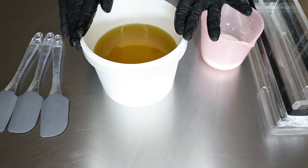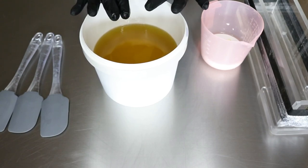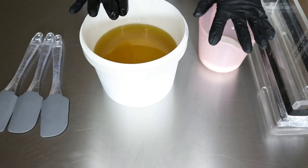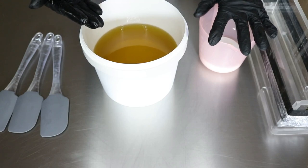It's Aaliyah from Sailor Mouth Soaps, and today I wanted to take you through the making of golden milk. It's a turmeric latte soap, and it's the first time that I've actually worked with coconut milk, so I thought it would be interesting just to take you through my experiences and see how it goes.